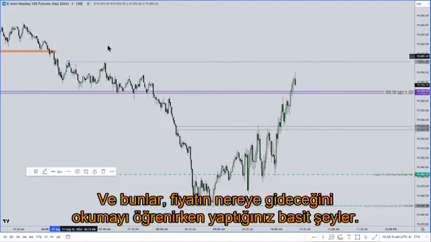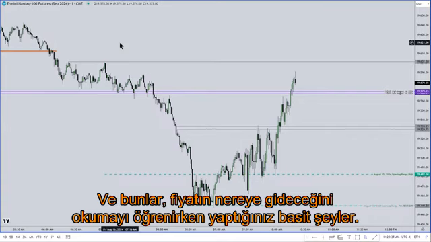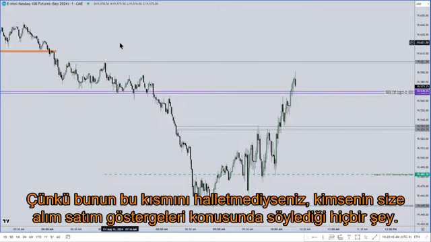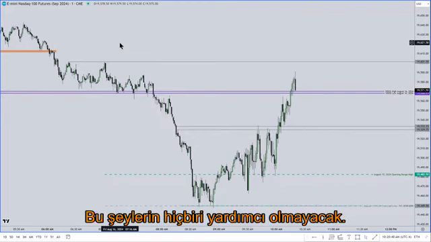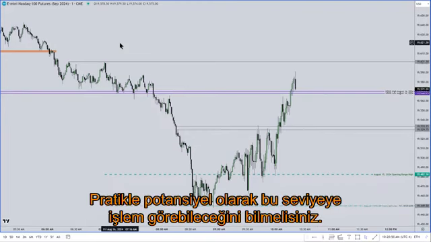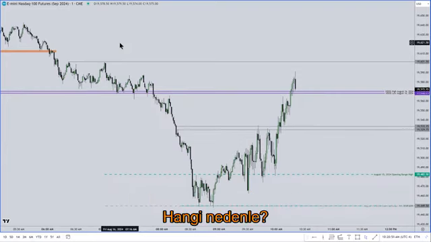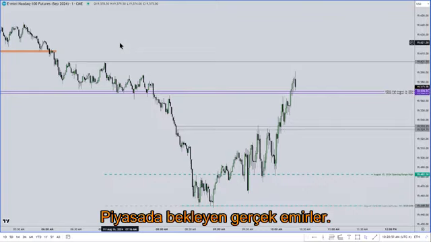And these are all the simple things that you're doing while learning how to read where price is going to go. Because if you don't have this part of it down, nothing anybody tells you in terms of buying and selling, what indicators buy and sell, none of that stuff's going to help. You have to know with practice, it could potentially trade to this level. For what reason? Real orders that are resting in the marketplace.